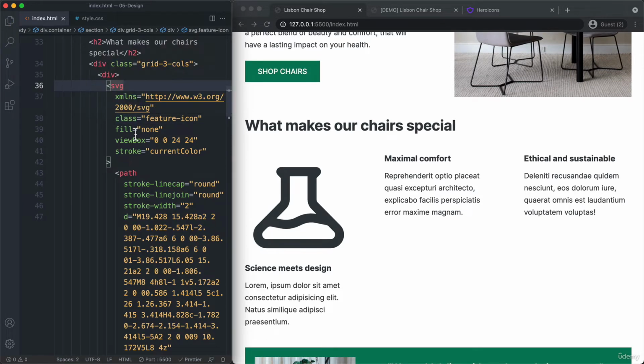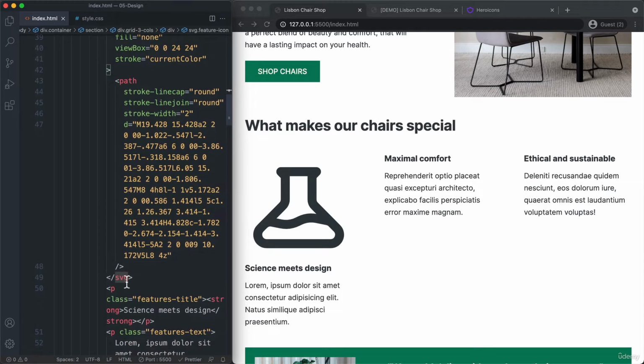Again, as I mentioned, SVG is basically just a way of describing graphical elements such as this icon here. So SVG is still an element in HTML, and it has an opening tag and a closing tag. And inside of it, in this case, is a path element, which has all of these coordinates, which describe exactly what this icon should look like.